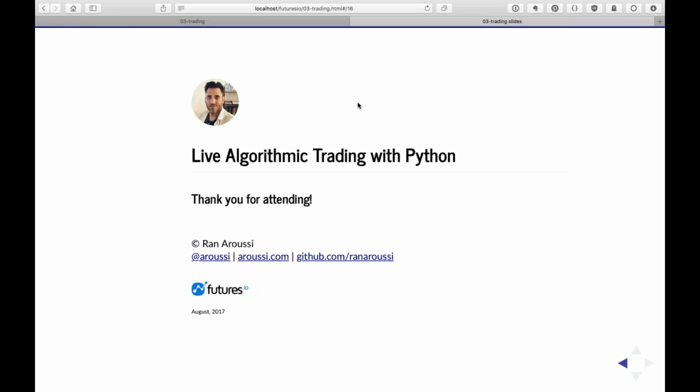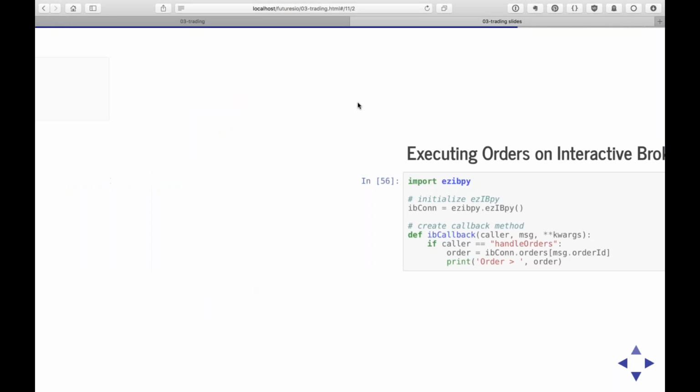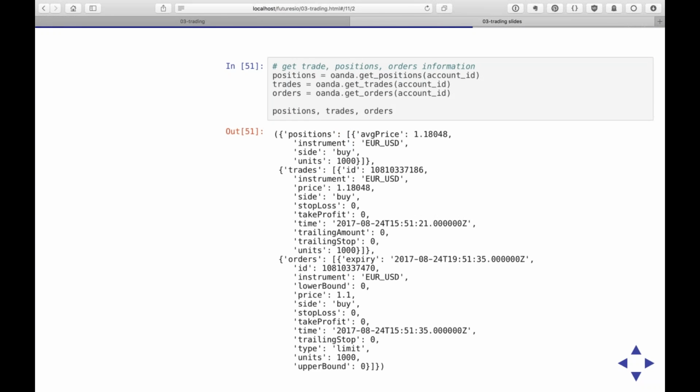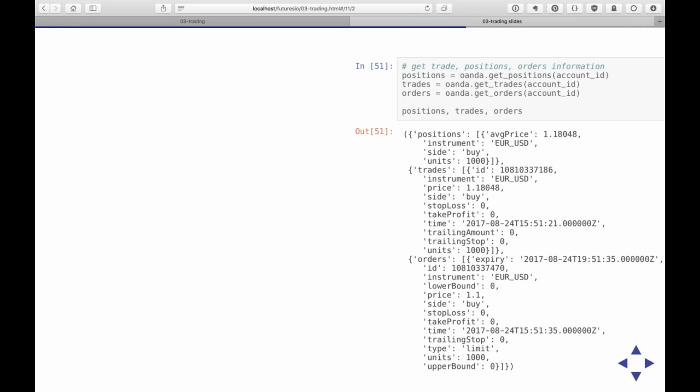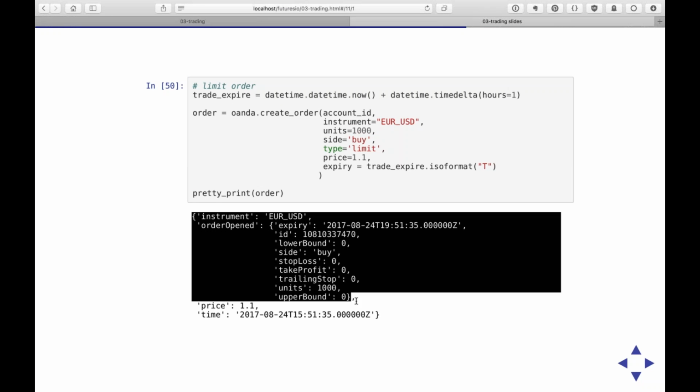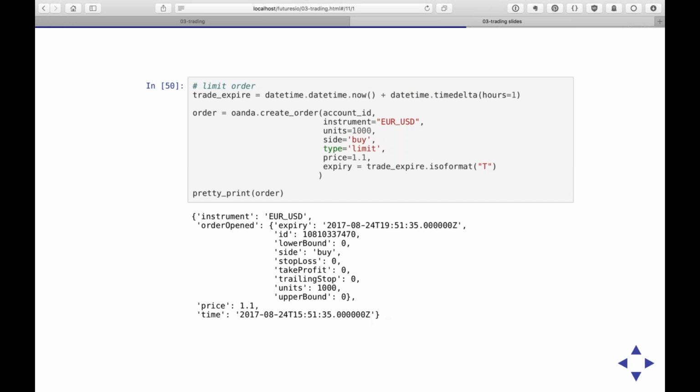How do you get a hold of the order to change it? Let's just run quickly there. As you can see, I have the order object here just created. This is a market order, but it doesn't really matter. I'm sorry, a limit order. In the order, this is all the information I have about the order.